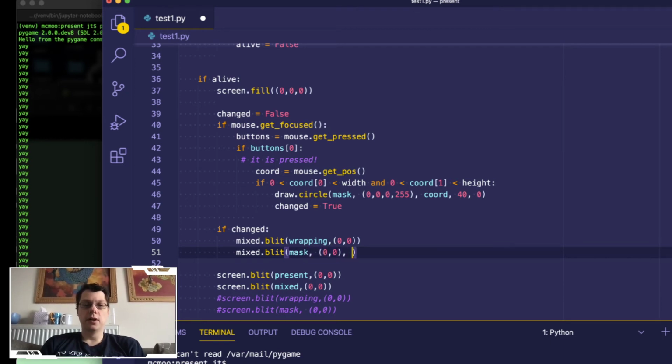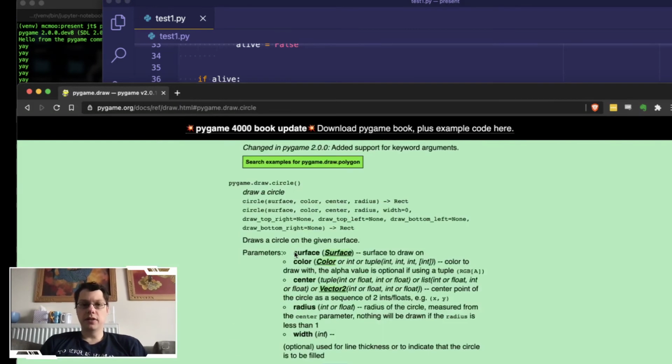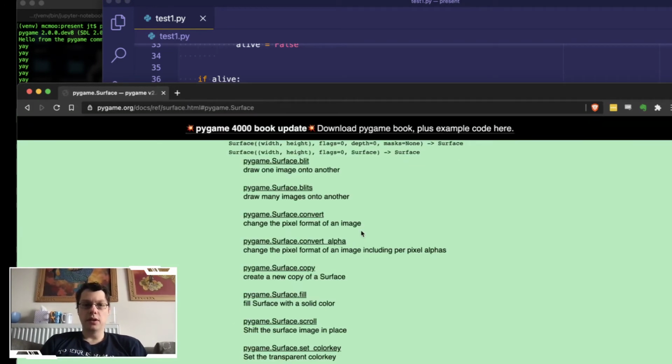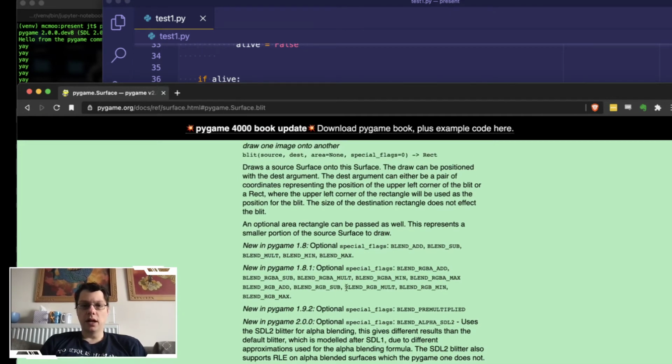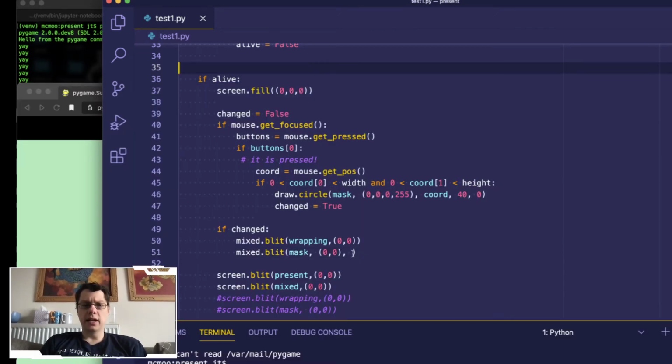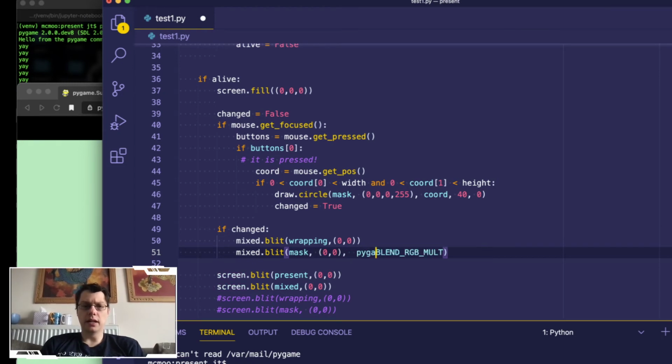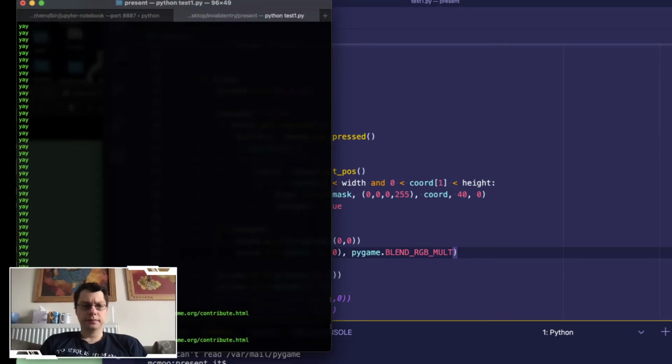Now this time we're going to use a blit argument. I can just dip back into the surface docs. When you go blit, you'll see the blits have extra arguments of RGB mult, blend RGB mult. So I'm going to pass those in as an extra flag here, pygame.BLEND_RGB_MULT, as that static variable. So we give that a whirl now.